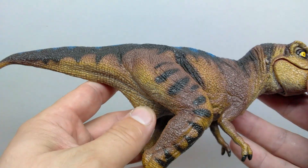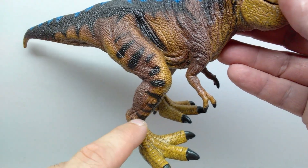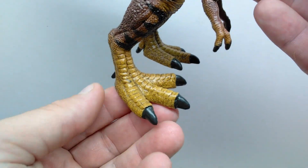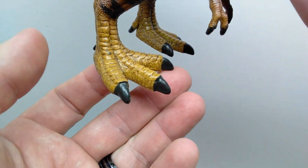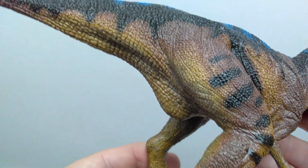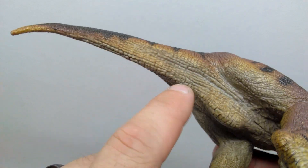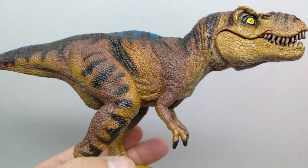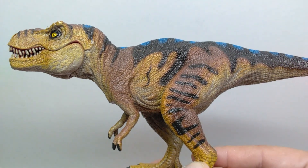There is some gorgeous-looking detailing throughout this figure — it really is quite nicely sculpted. As you lead down into the thigh, you can see more dark black striping. The light yellowish brown picks back up in the front of the leg, down from the knee into the shin. The hand transitions to that yellowish brown, and as we lead down into the foot, again we have the yellowish brown — you can really see that dark wash in the foot looks really cool. The nails are painted with a glossy black, and same deal with the fingernails. The dewclaw is also painted. There's a lot of actual paint application to this one, applied really nicely with smooth transitions.